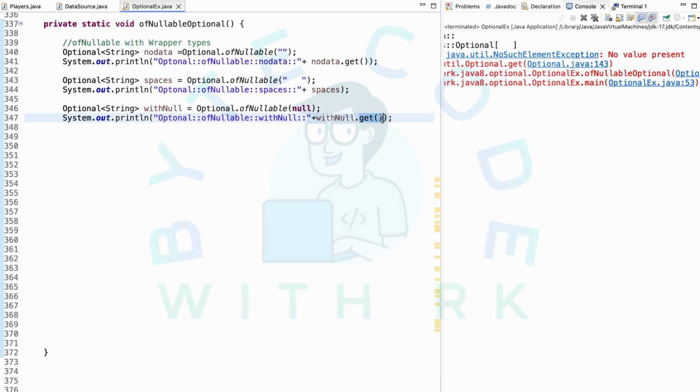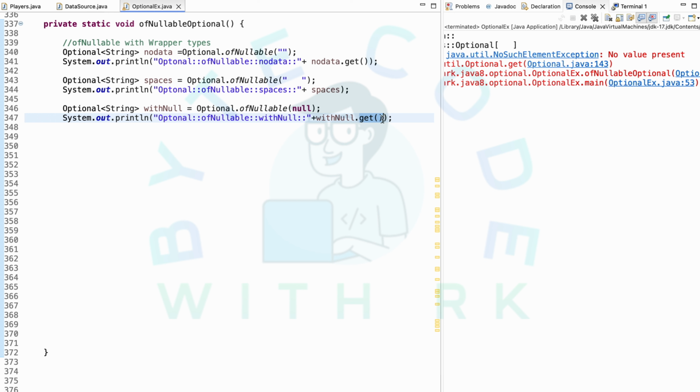In the previous sessions I told you that you cannot apply get directly on the Optional object. Why? Because if the value is present, it will get the value. If the value is not present, it will throw NoSuchElementException, no value present.